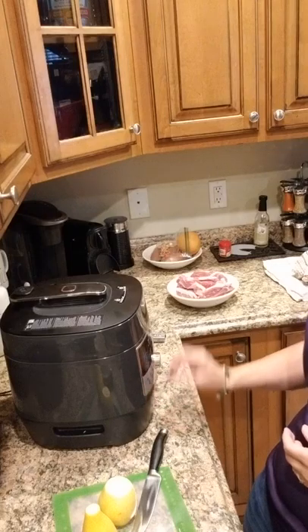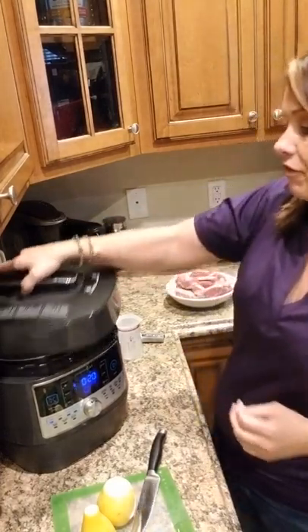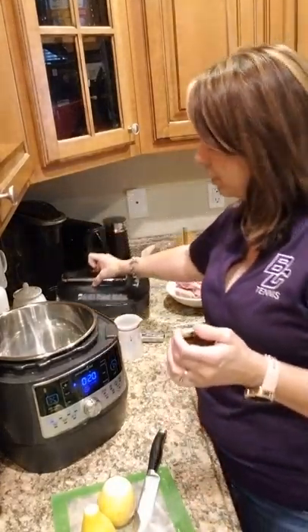Did you know you can sear with a quick cooker? 16 functions — you can sear with it. I'm going to go ahead and turn the dial here to sear and press the start button. I'm not afraid of a pressure cooker because we have our pressure indicator that will not let us open it — it's a safety feature. You cannot open this when the pressure is up.